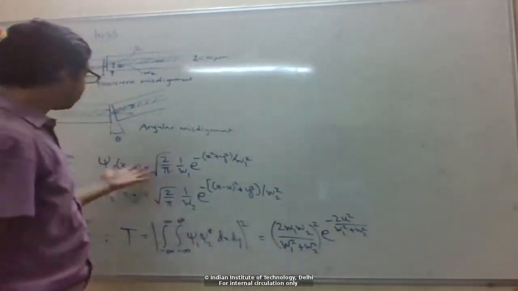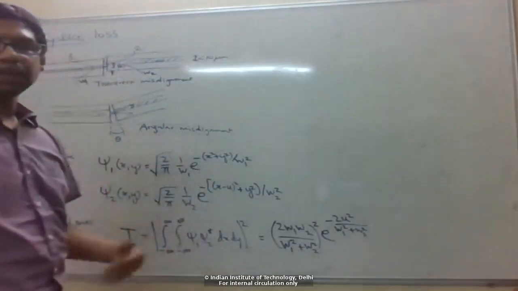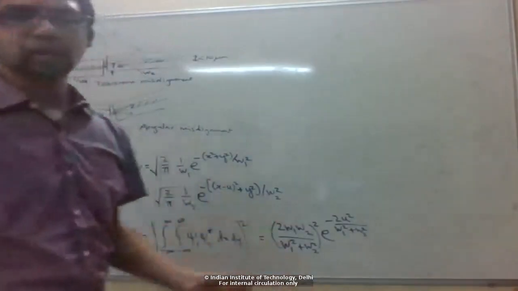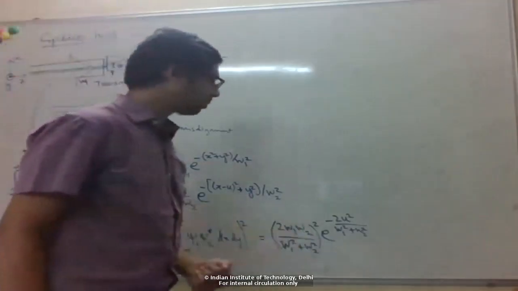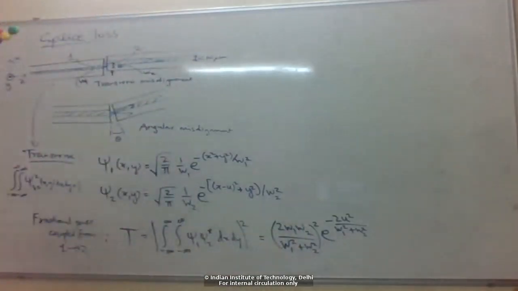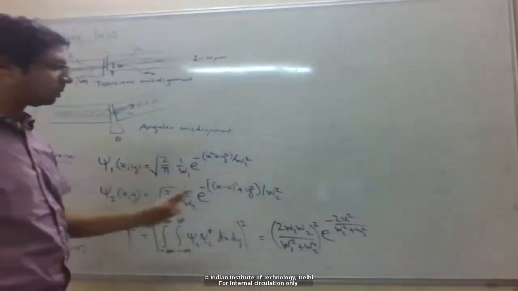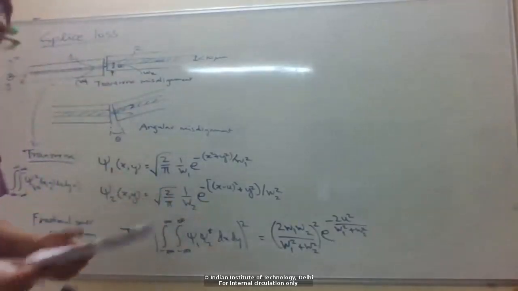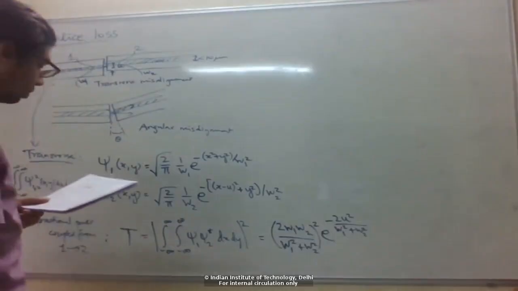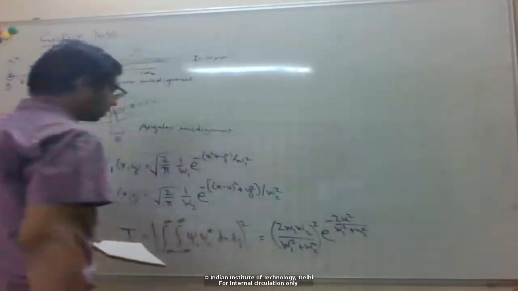Again, you can imagine if instead of taking the Gaussian function, we took the actual Bessel function, then this integral would be very difficult to evaluate and you would require numerical integration to do it. So that's why this Gaussian approximation is very useful. You can see that as u increases, this transmission goes down, which means the loss increases. And the transmission goes down quite fast, like a Gaussian function.